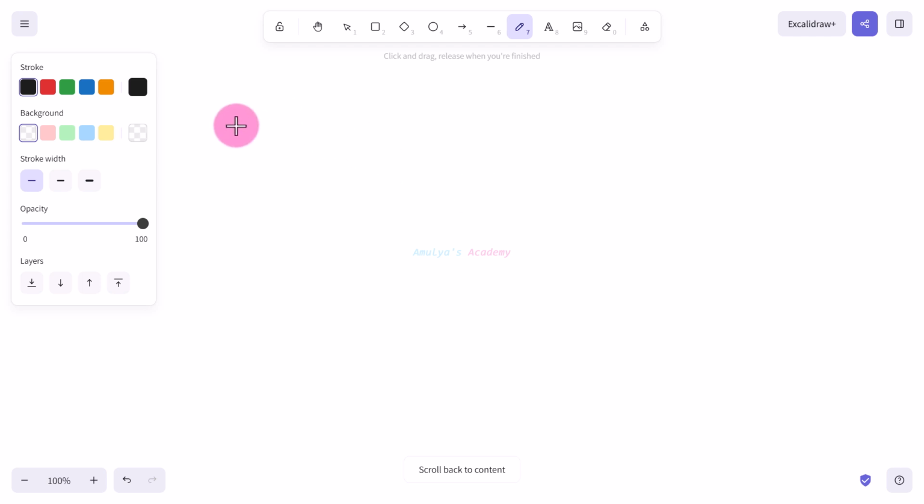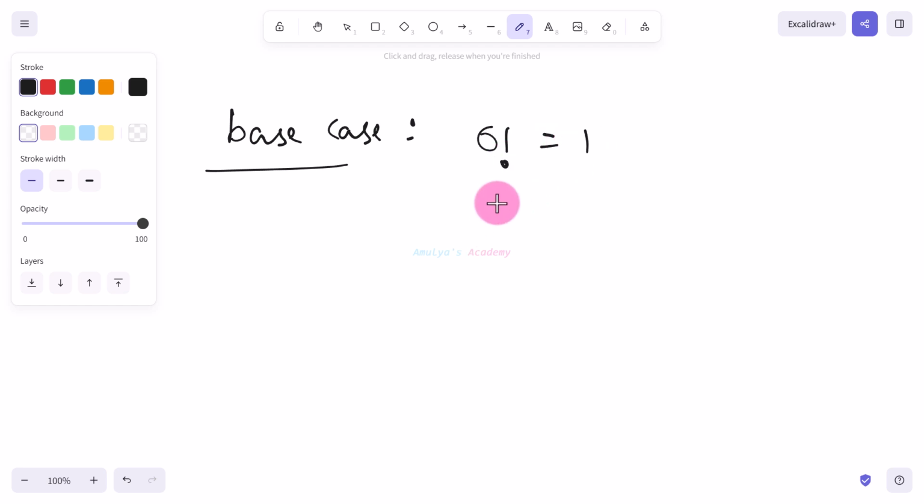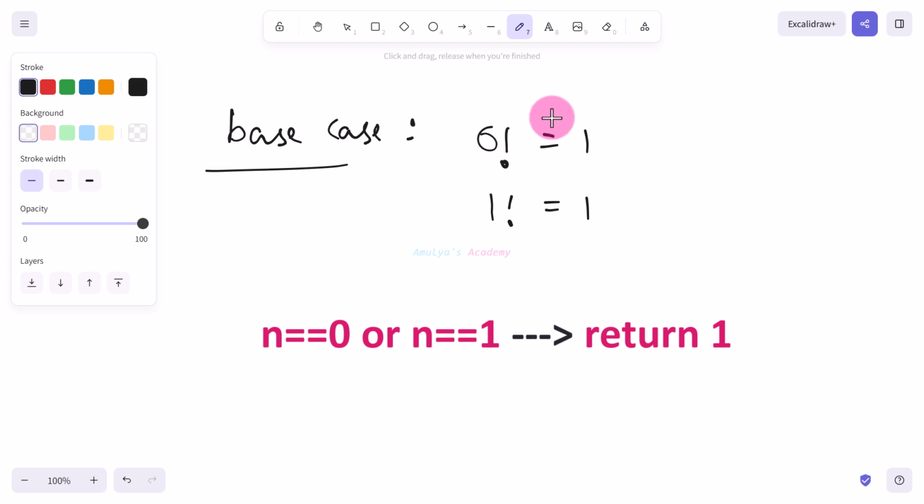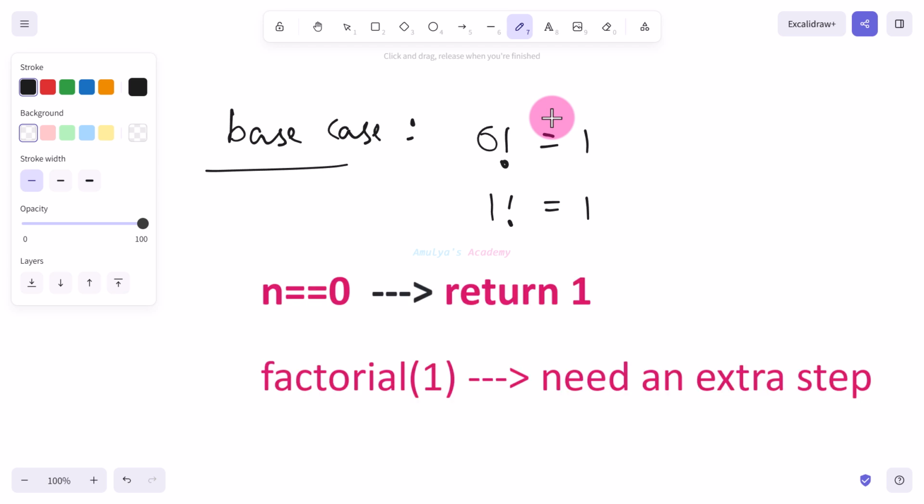Let's talk about the base case first. What is the base case in this problem? We know the factorial of 0 is 1. Also, we know the factorial of 1 is 1. So we'll take these two as the base case. Why take two conditions for the base case? If we take only 0 factorial as 1, then to find the factorial of 1 we need an extra step.